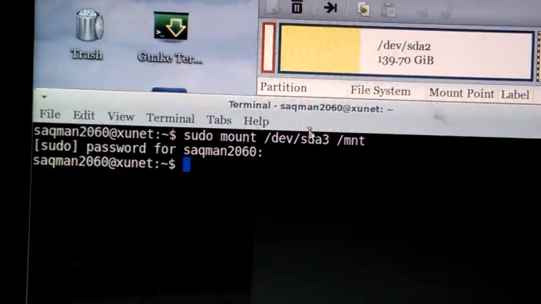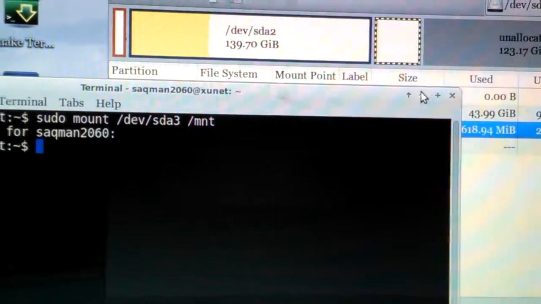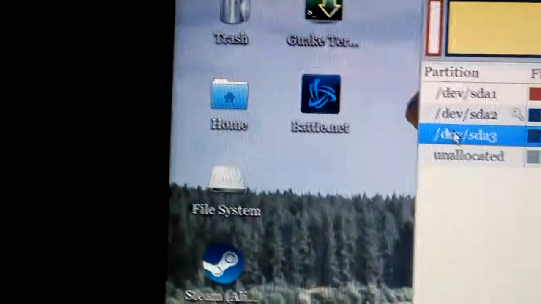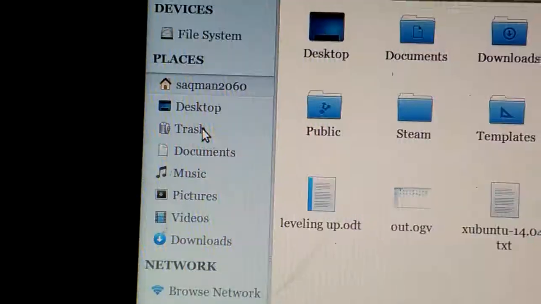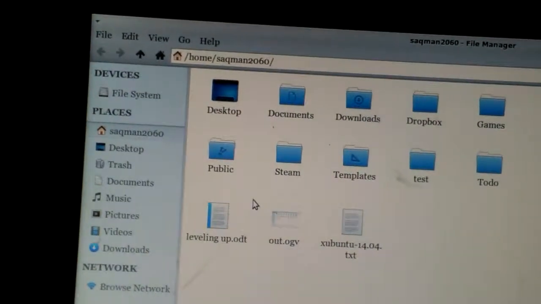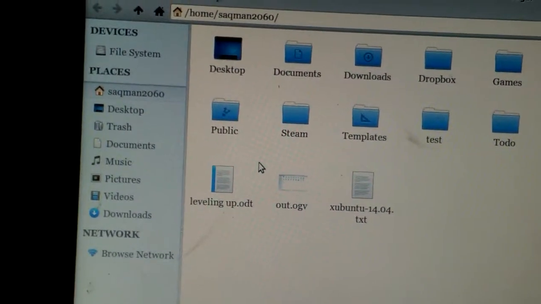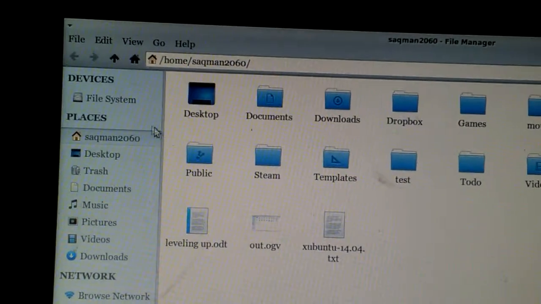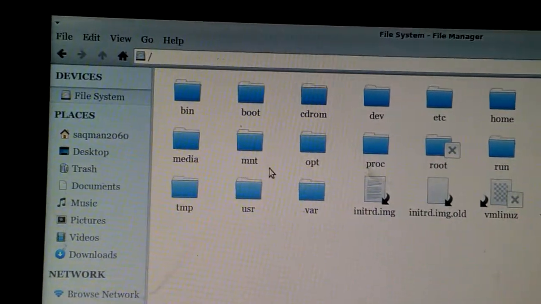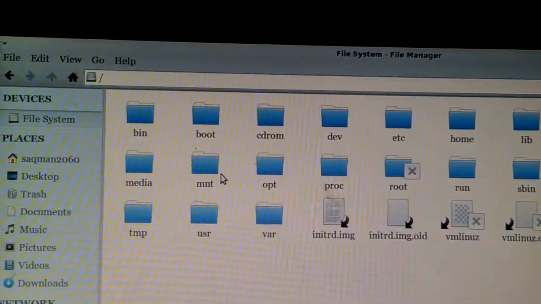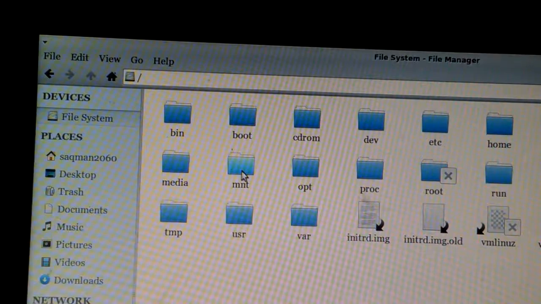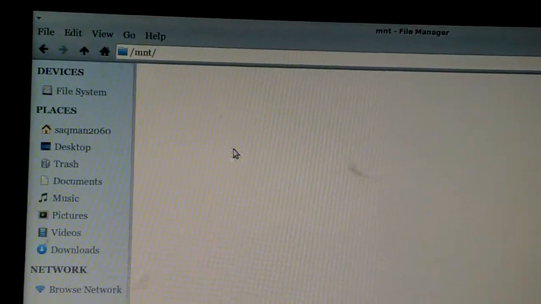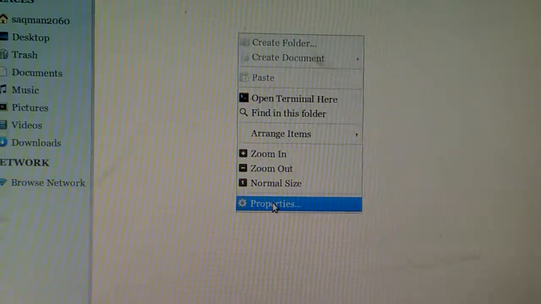All said and done. Now again, we can continue to use our graphical interface, our desktop environment, which is what it's there for. We're going to click our home folder. And our home folder is basically the file manager, which allows us to view available photos and files in our account. Well, one of those file systems is the mnt. Now, this mnt is located in the root directory. And if we double click on it, we're going to see that it is blank.